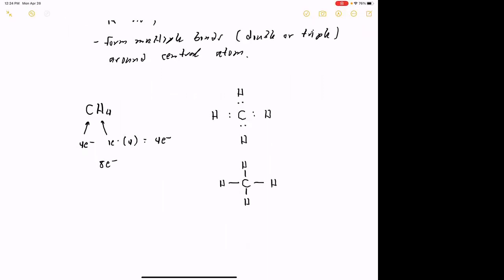Yeah, if you count up all the electrons around it, you're going to see that it has 8 electrons. So we satisfy the octet rule for carbon. Are the hydrogens happy? Yeah, they are, because remember, the best a hydrogen can do is a pair, or a duet, to make it look like helium. So each hydrogen has its pair of electrons to look like helium. So we're done. There's nothing else we can do here.